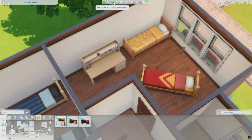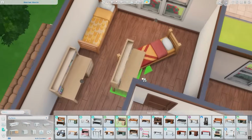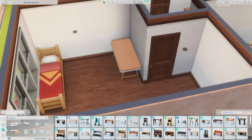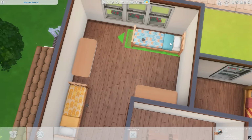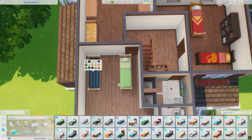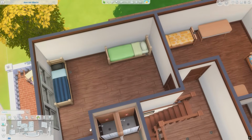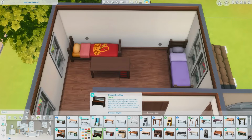Finishing the bathrooms and moving on into the dorm rooms now, I wanted to preemptively put down beds and desks, and I didn't end up using the same beds and desks in every room, but I wanted the ones in each room to match. So this room has beds from Dream Home Decorator and desks from there. One has university. I actually think the other two both use university beds, but I just wanted it to match wood tones and pack across a single room, but it's not across the whole floor.